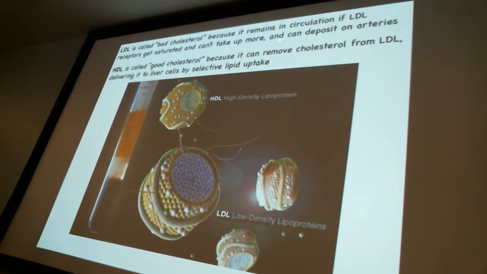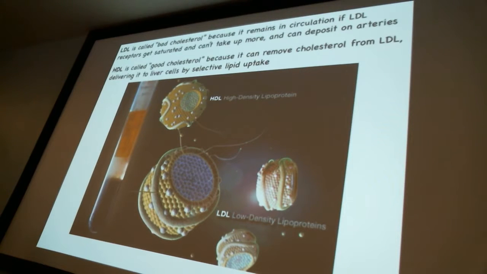So if the receptors get saturated, if there's too much LDL in circulation, that's when this deposition in arteries can start to happen. Right? So this is the origin of the whole discussion of whether a diet really rich in cholesterol is dangerous or not. And the balance between the LDL and HDL is pretty important, because the high density lipoproteins, which are called the good cholesterol, have a different mechanism by which they can basically steal the cholesterol out of the LDL.